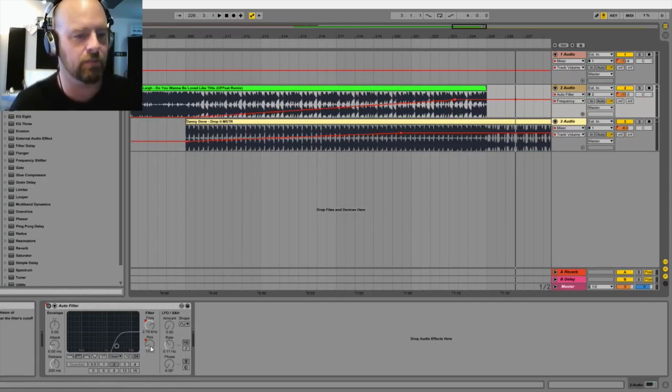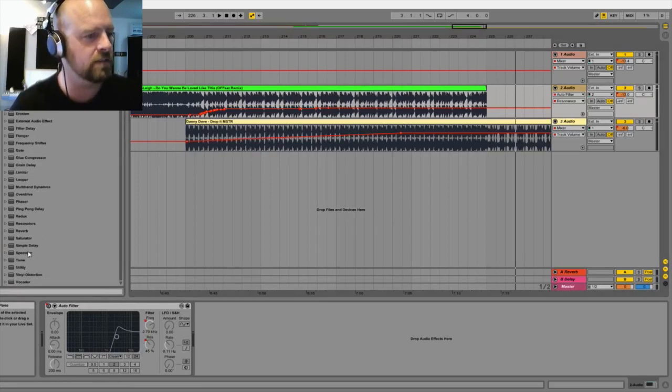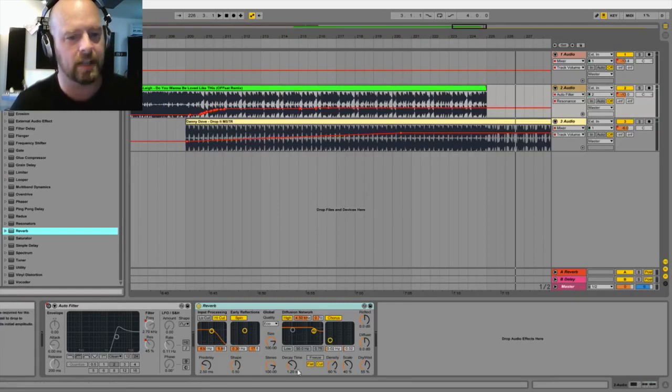And if I click on resonance down here, it brings up the resonance that I was using. I quite like what that was doing, but I may just smooth that off a bit like that. Now what I also want to do is add a reverb effect. So I'm going to find the reverb and drag that onto the channel. Now I've got this reverb here. I want to turn the decay up to about 4 seconds, and this is the dry wet mix. That's the amount of reverb that you're hearing, and that's how long the reverb will last.